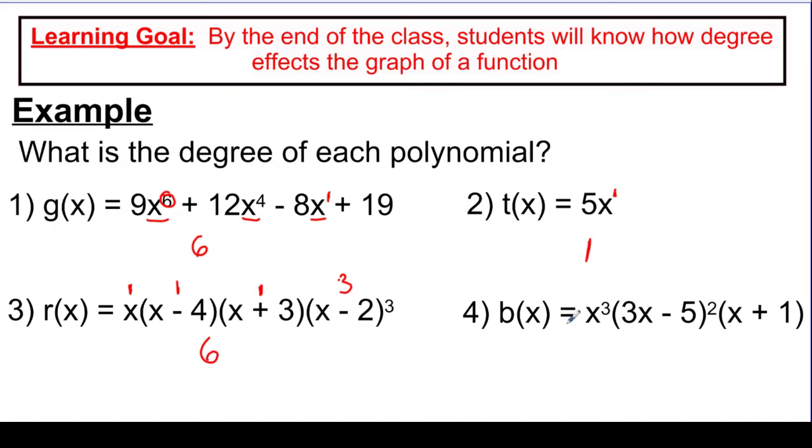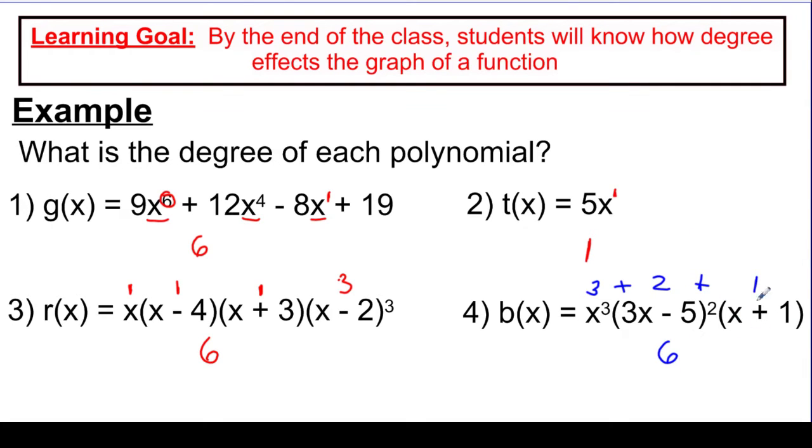So now let's do the same thing with this next one. I'm claiming that this is also a degree 6 polynomial. It looks very different, but here's the way it's going to work. I'm getting 2 different factors, 3x minus 5 and a 3x minus 5. I'm getting an x plus 1 from this last one, so that's only one of them. There's no exponent out here. And I'm getting 3 factors from this one right here. So this is really 6 different pieces: 3 different x's, 2 different 3x minus 5s, and an x plus 1. This is also a degree 6 polynomial.